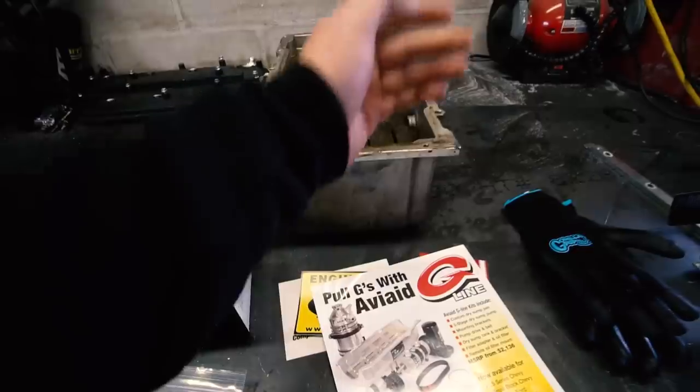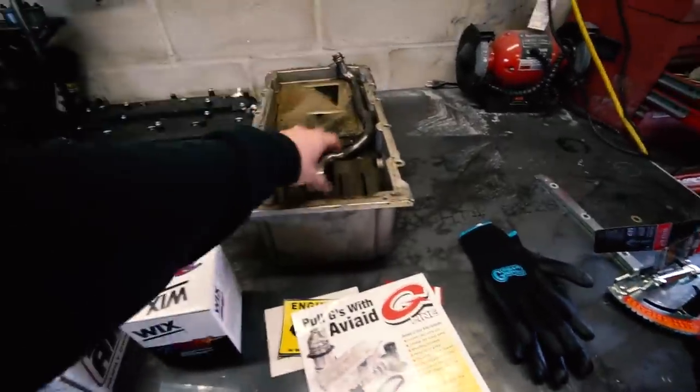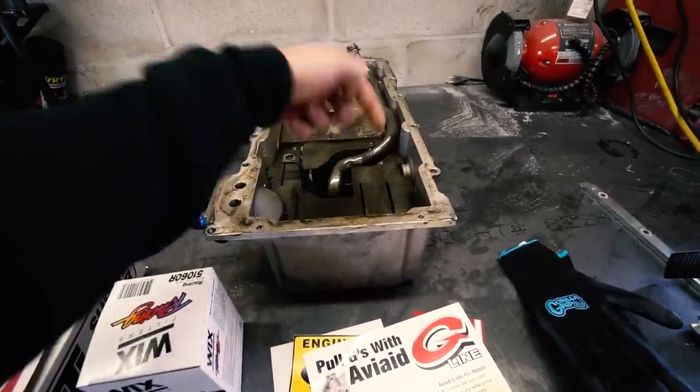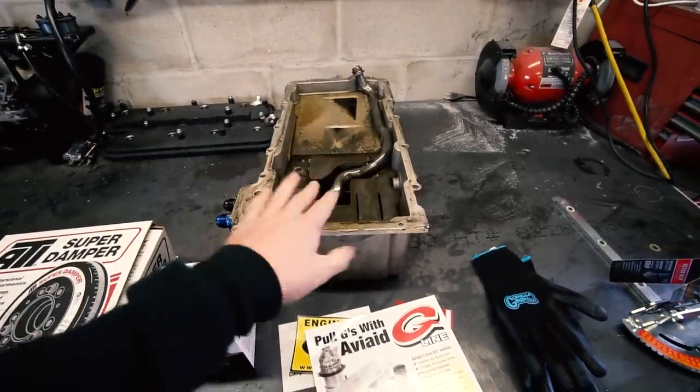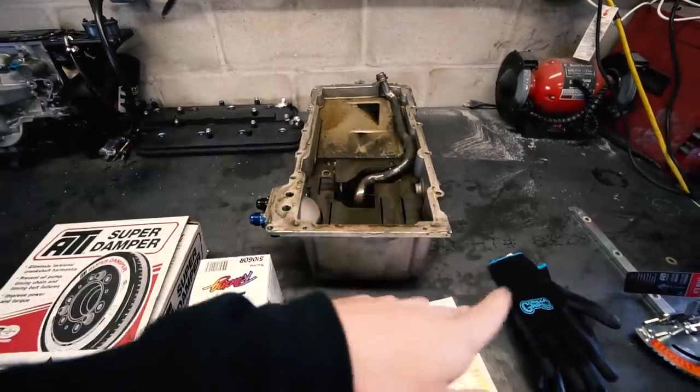My alternative was to go with a more traditional wet sump setup. You can see the deepness of the pan - your oil sits down in here, wet sump, and then this is your pickup tube, and the oil pump sucks it up to the engine, drains back to the pan, and ideally back into your sump. The problem is under high G-force, the oil goes every which way but the sump most of the time. So that's what the baffles are for. This pan is just not quite adequate for what I'm doing - I really need a pan with trap doors that allow oil into the sump but not out. But the only pan with trap doors and extended capacity for a Miata is like $900 bucks. Then I'd really want to put an acu sump on it, which is only $600 bucks. And I'd want to put an ATI damper on it since the motor's going to live at high RPMs. After adding all the stuff up to do the oiling system wet traditionally, it was almost the same cost to do dry sump.